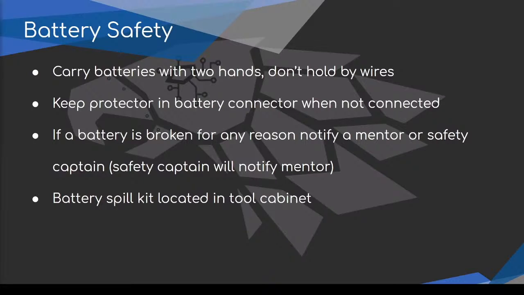It's just a plastic piece that sticks in so that nothing can get into the connector. If there is a battery that isn't connected, it needs to have one of those connectors in it. The only time that there's even a slight exception for that is a battery that's in the robot and has been disconnected for some purpose. If there are batteries on the side somewhere, or batteries and a charger that aren't plugged in, they need to have those connectors in there.